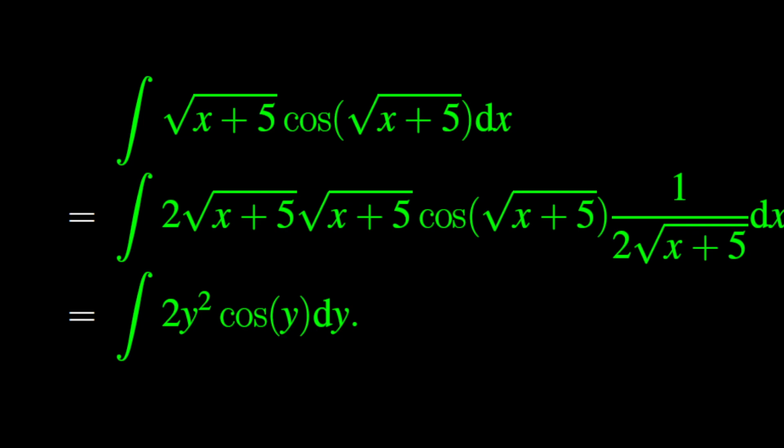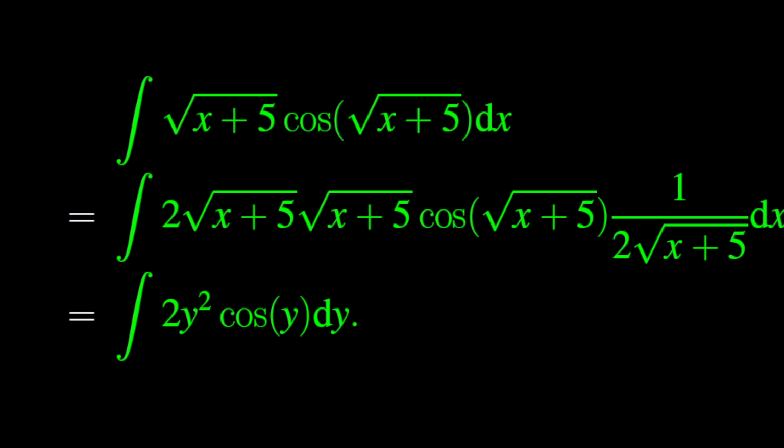We then obtain the new expression of this integral as the integral of 2y squared times cosine of y dy. This new expression of the function to integrate is simpler than the original one, however we still have to carefully figure out the best way to integrate this new function. This new function is the product of a polynomial function, 2 times y squared, and the nonlinear function, cosine of y. In fact, the best method for the integration of products of polynomial functions and nonlinear transcendental functions is the method of integration by parts.